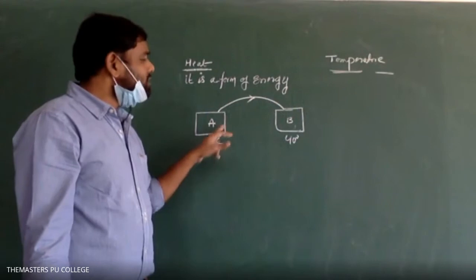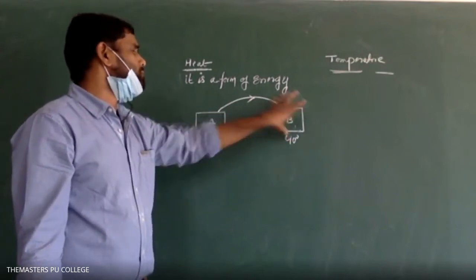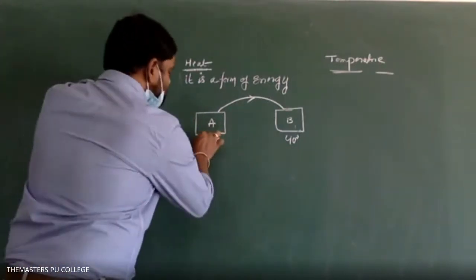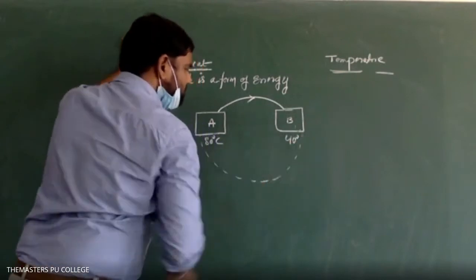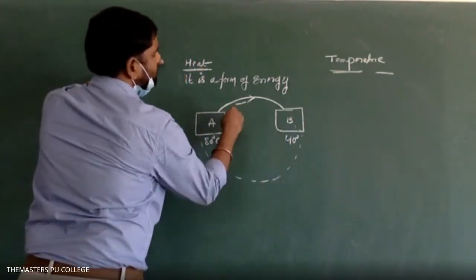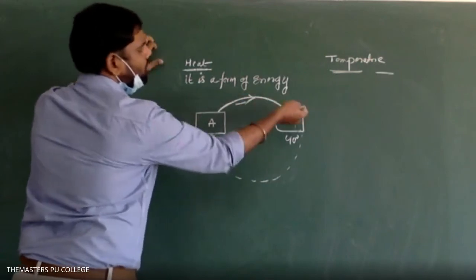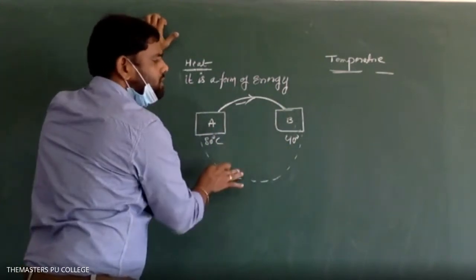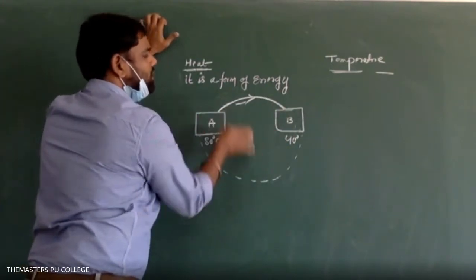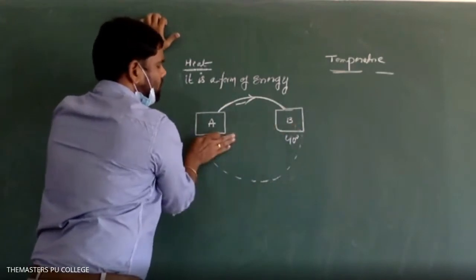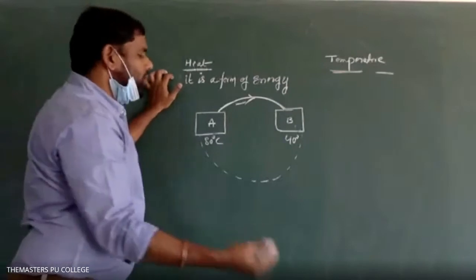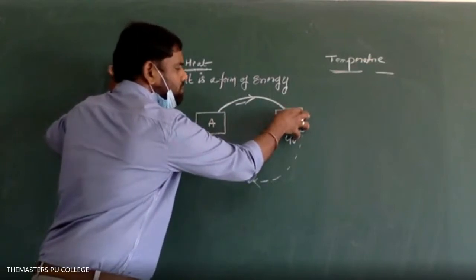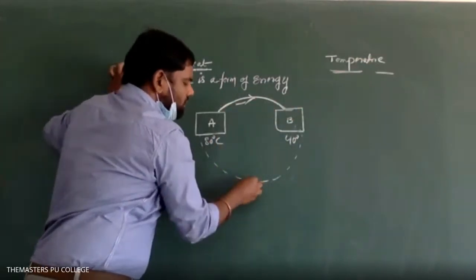By itself, heat cannot transfer from a body at lower temperature to a body at higher temperature. By itself, it is not possible. Is that impossible? Of course, it is not impossible. By itself, heat can be transferred only from higher temperature to lower temperature, but the converse is not possible by itself. By using some external agency, it is possible to transfer heat from a lower temperature body to a higher temperature body.